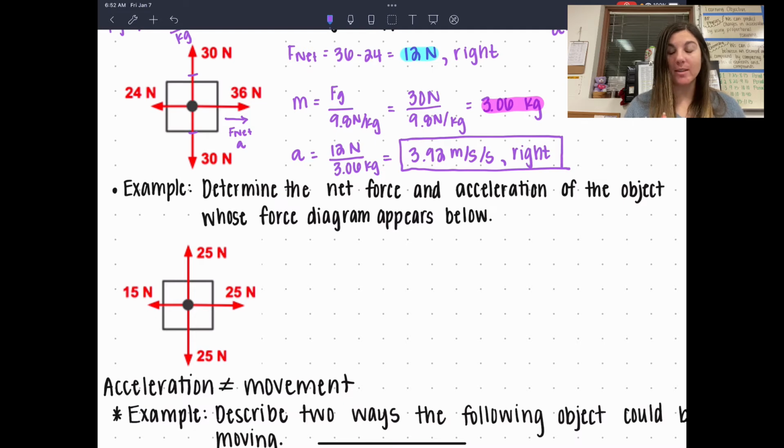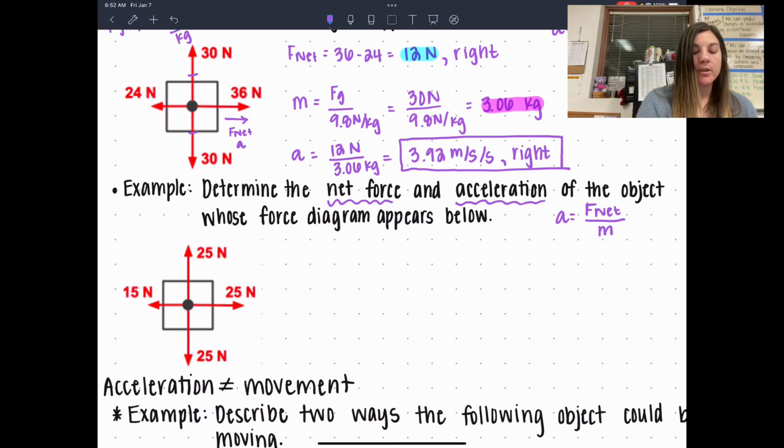All right, I'm going to assume that you're unpaused and you're ready to check your answer, so I'm going to get started. First things first, I need to determine my net force and my acceleration. So in order to find acceleration, I'm going to use Newton's second law, which means I have to have a net force to plug into the equation and a mass to plug into the equation. So my net force is going to be the difference between my unbalanced forces. So vertically, I'm balanced. Horizontally, I'm not. 25 minus 15 is going to leave me with an unbalanced force of 10 newtons to the right.